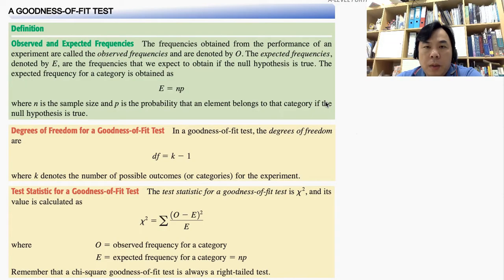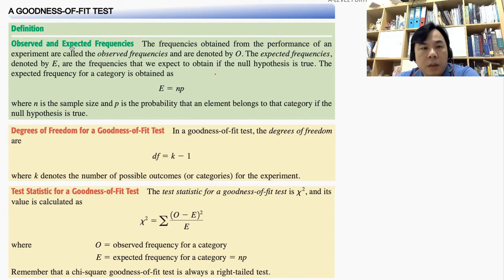Now, to perform chi-square hypothesis tests to check for goodness of fit for certain standard probability distributions, these are the general guidelines that we always use. First of all, we have to determine some of these quantities before we can actually calculate the chi-square value. The first one would be the observed and the expected frequency. The observed are all the collected sample data when you carry out your research. Those are the real physical world data collections or sampling that you need to carry out before you can start to check with this chi-square hypothesis test.